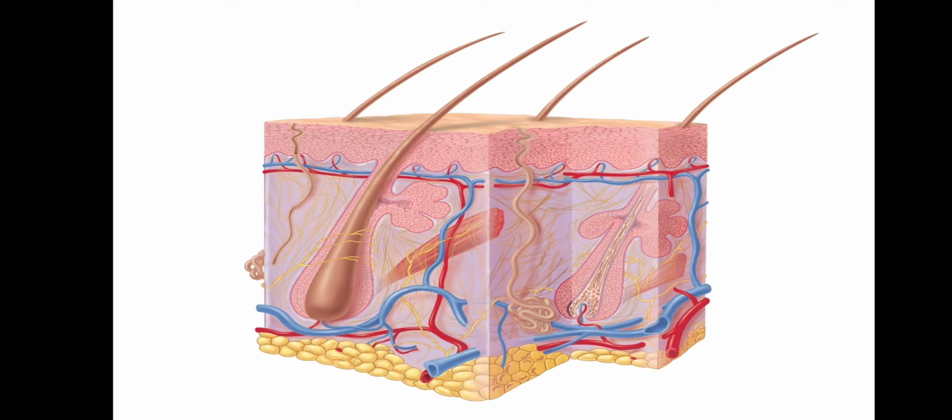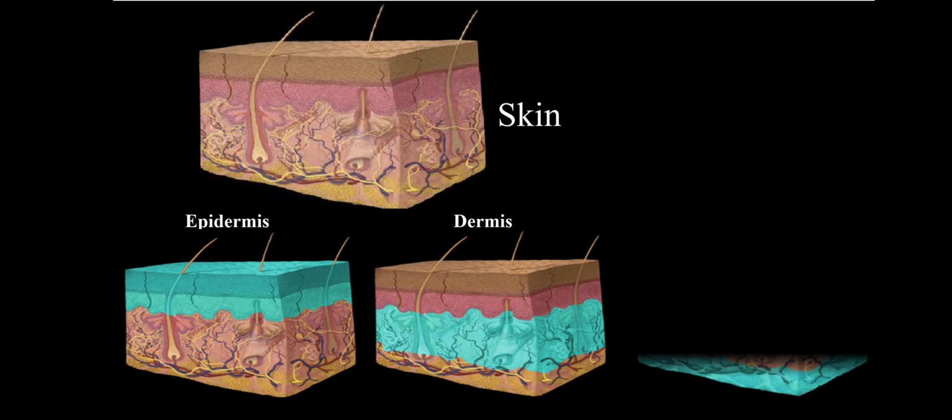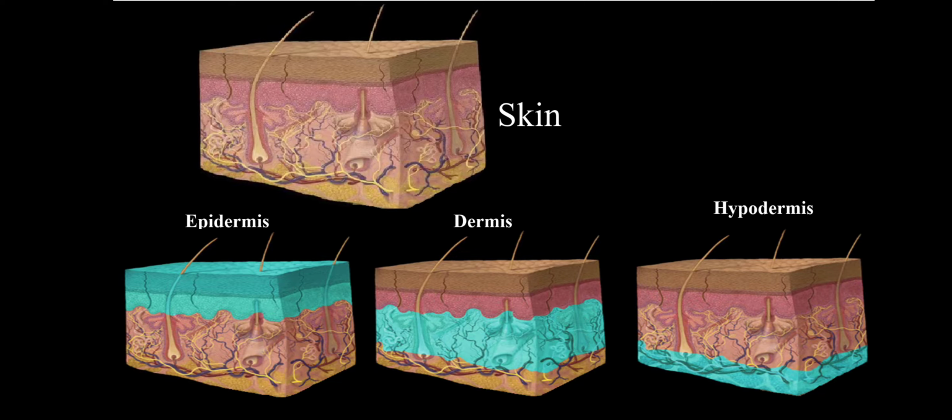So let's start with the skin. So we all know that we have the different layers of the skin, okay? So we have here the epidermis, the dermis, and your hypodermis. So the epidermis is the most superficial layer of the skin. It is a layer of epithelial tissue that rests on the dermis. So just below the epidermis, ando doon yung ating dermis, which is a layer of dense connective tissue. So the epidermis prevents water loss and resists abrasion. Your dermis naman is responsible for most of the skin's structural strength.